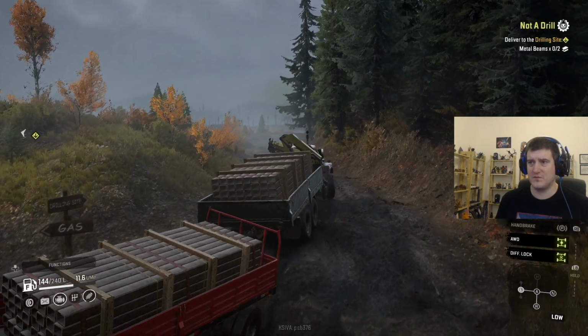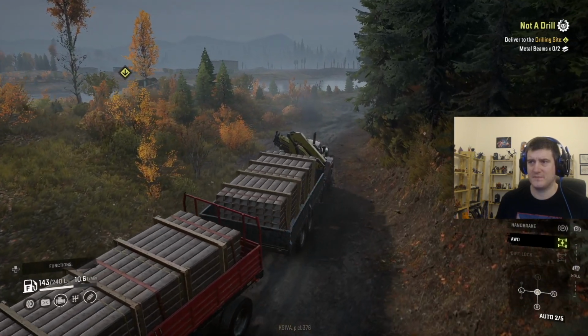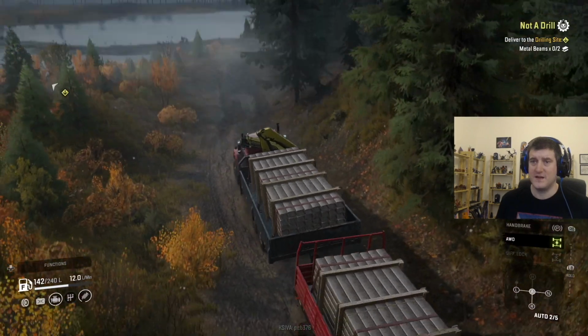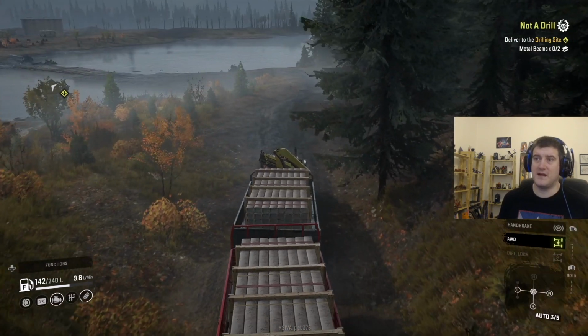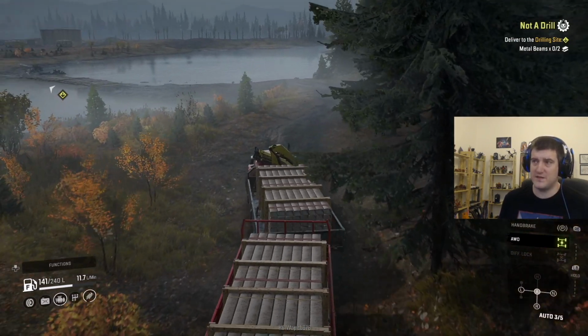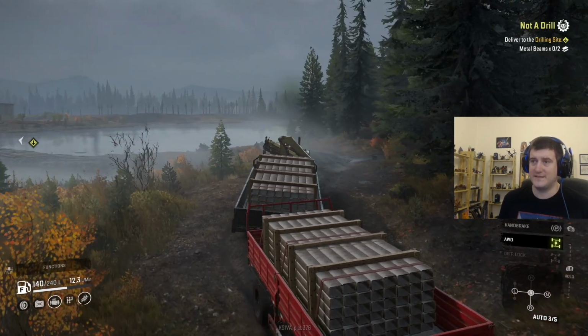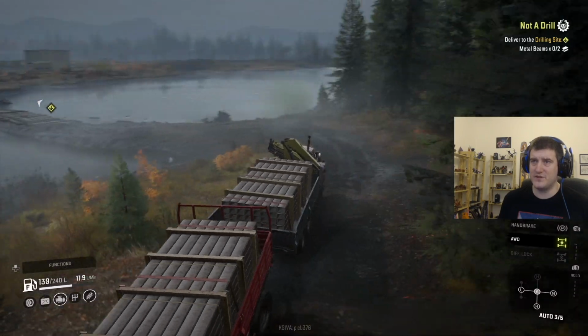A little bit of diff lock just to get over the peak of the hill there. Come on, there we go. Fantastic. But that won't be our next task. That will be our final little task that we'll be doing. Now comes a fun little corner and a little bridge.